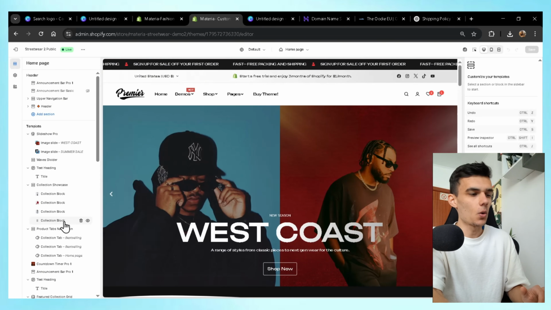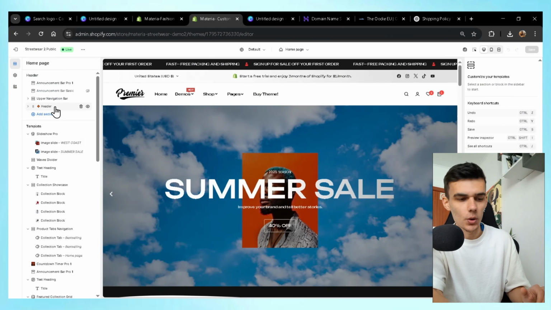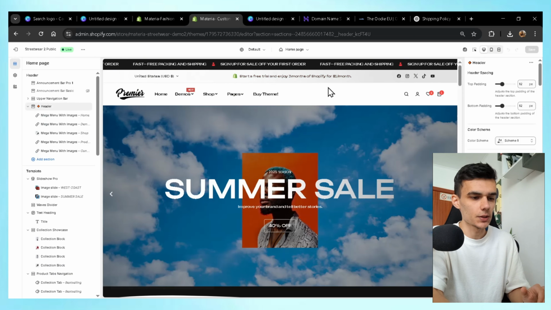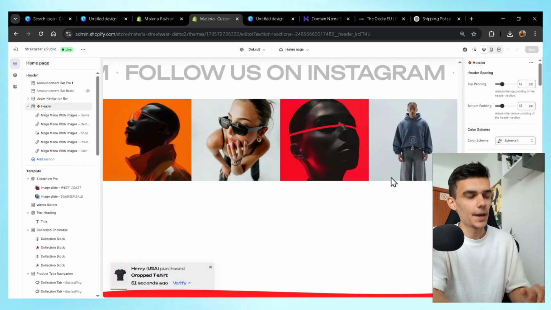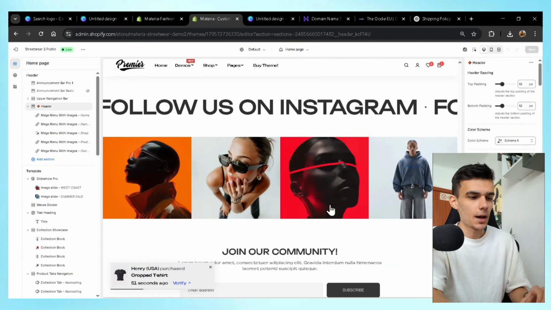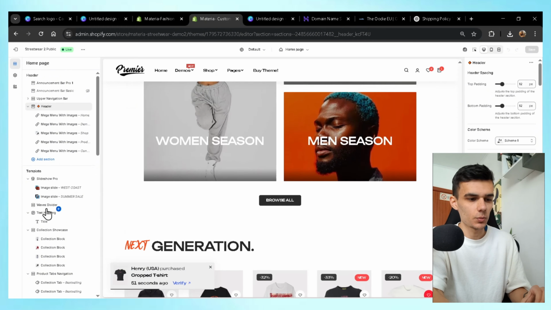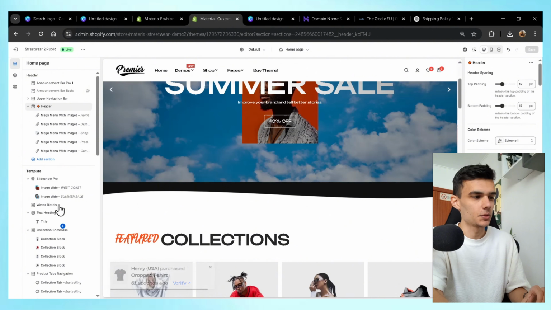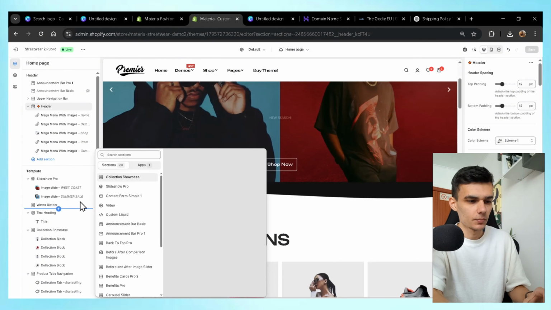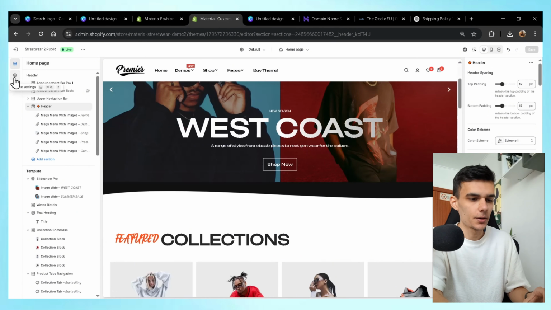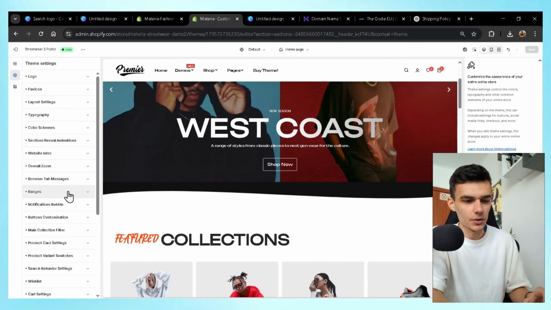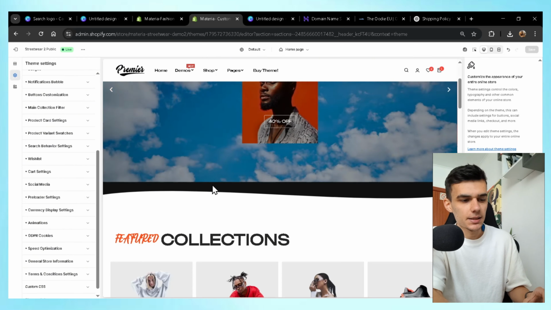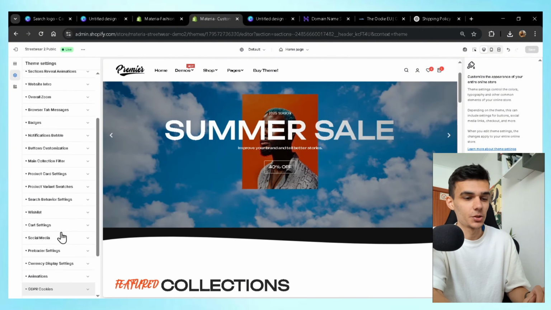On the left side, you'll see all the sections of the page, and then we got the global parts of the store. And I mean these two sections that appear on every page, like the header and the footer. Now, for the sections, we can change the position, we can hide or remove them, and we can also add new sections if we want. Next, we got the theme settings right here, which are, let's say, the general settings of the entire store. You can see it's very complex and it has tons of features, which is really great.